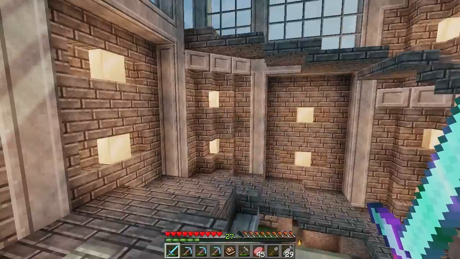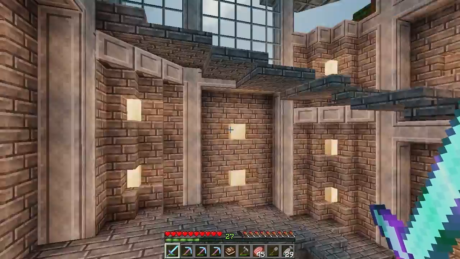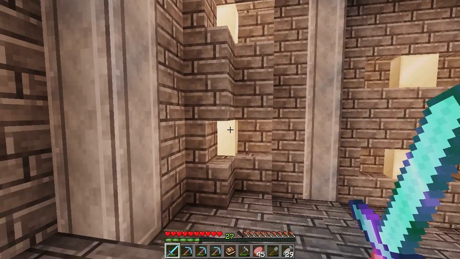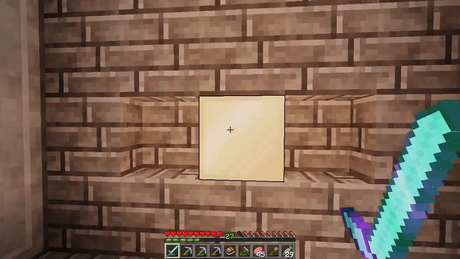There are a few parts that I'm not completely pleased with, but overall I think it has a nice effect, especially with the shaders. I think it looks really nice. On the stream we only saw it without them. But yeah, I have these carpenter's blocks kind of showing the glowstone in the corners and here too.